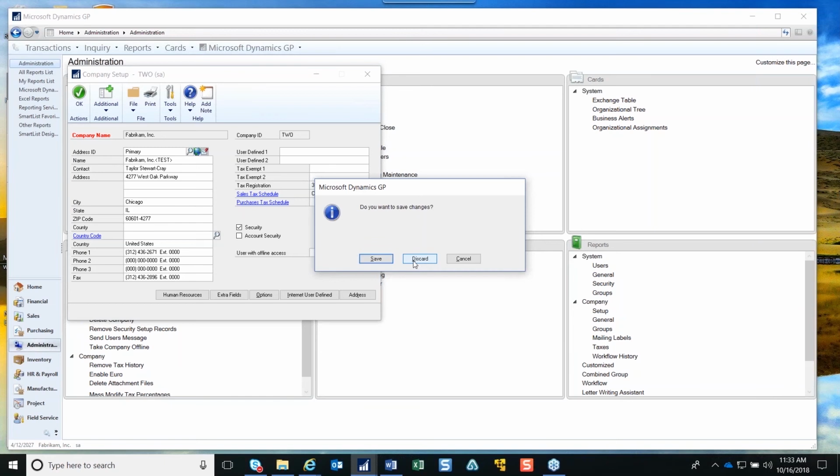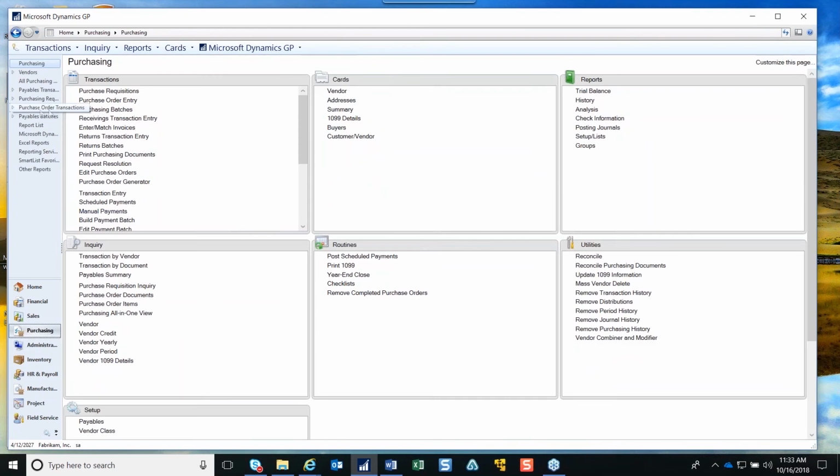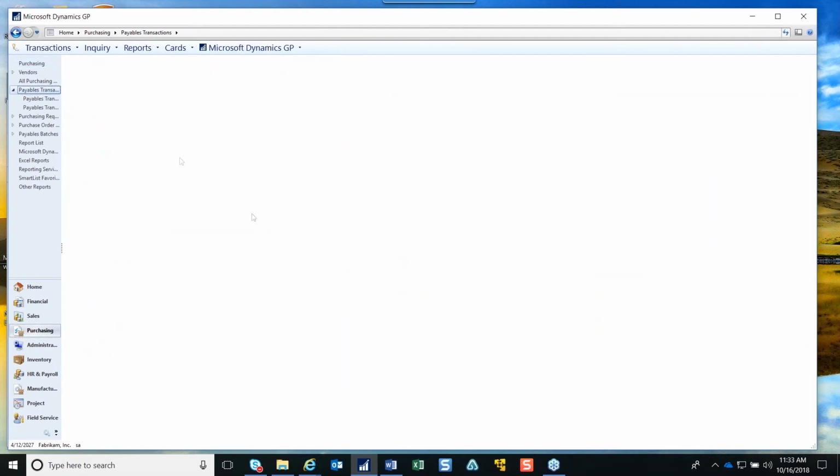Okay, the next one is just about navigation lists. So within, let's say, the purchasing area, we do have the ability to go into payables transactions. And within this navigation area, it will show me all of the payables transactions.